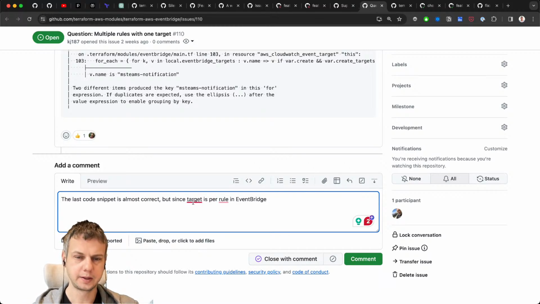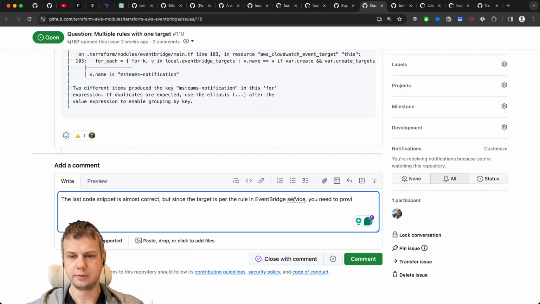They cannot be shared. But since the target is per the rule in the EventBridge service, you need to provide a unique name to each of them.